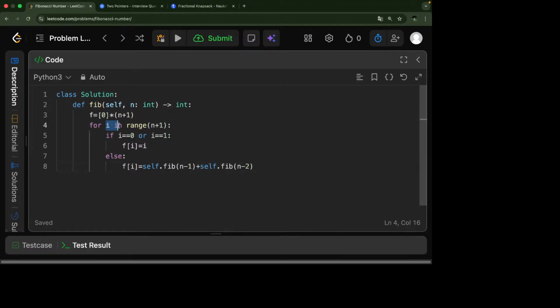Here in the i variable we are going to get all the values. Next, remove the function call and in place of n take i. Next, remove the function call, in place of the function take the array, and in place of n take i. Observe how I am making the conversion here.